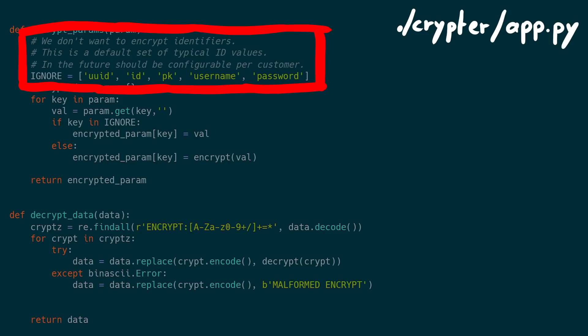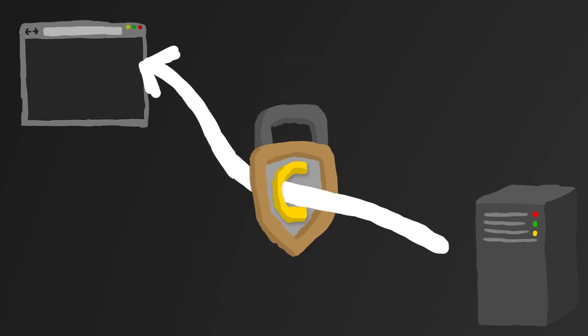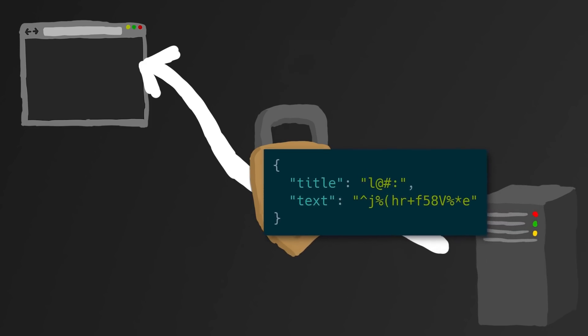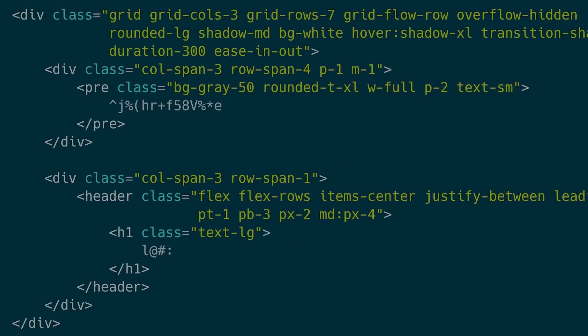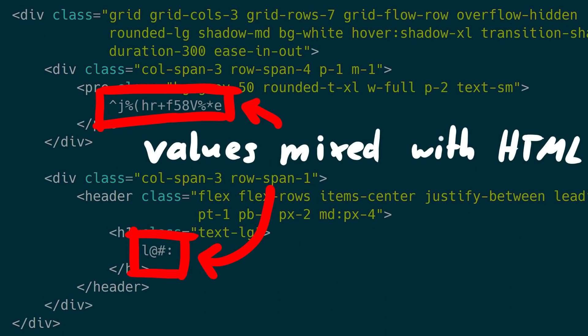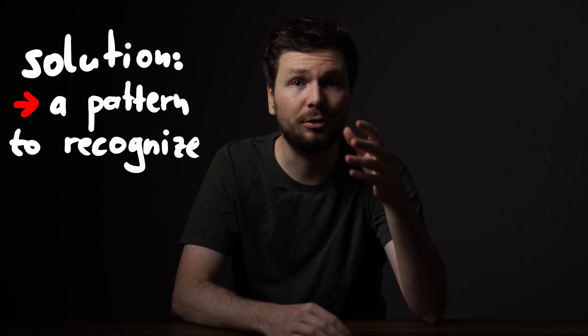And of course in a proper product, this should be configurable by the customer. Now, what about decryption? Imagine a user wants to read the note they have written. If the app is implemented with a clean API returning JSON data, you could just do it in reverse — decrypt encrypted values arriving from the app and return them to the browser. But many websites have server-side template rendering, so the note could be embedded within the HTML response, and then you don't know which parts are encrypted. This can be solved by making a clear pattern for encrypted strings, so you can find and decrypt them easily.